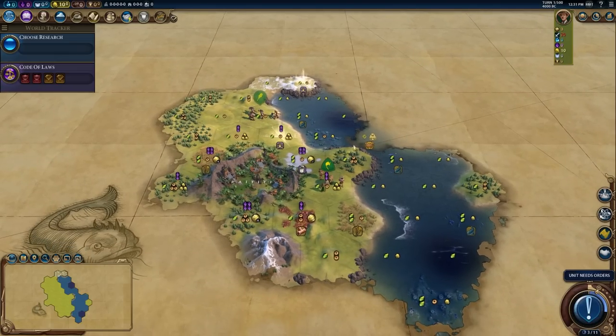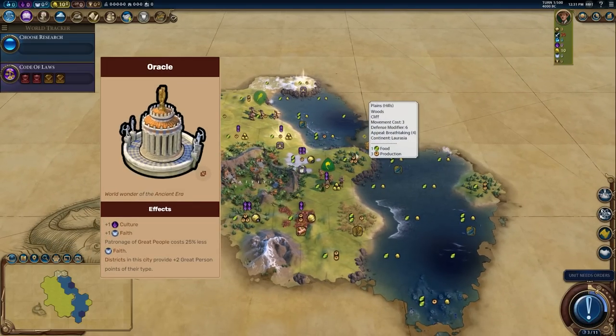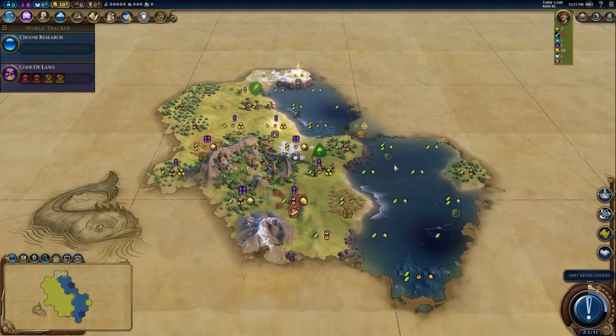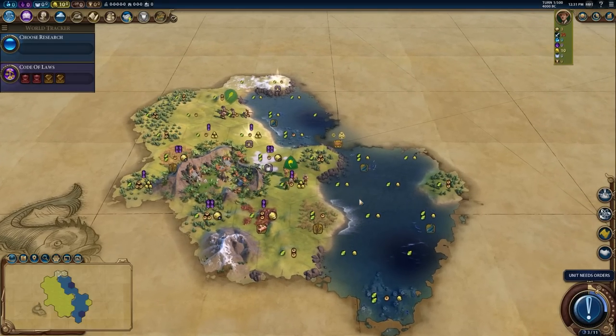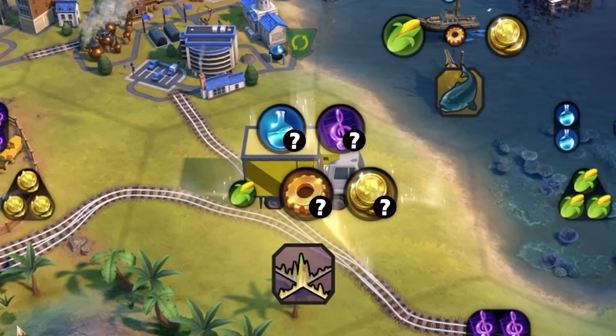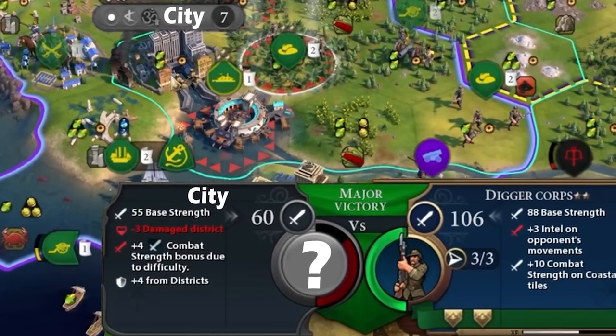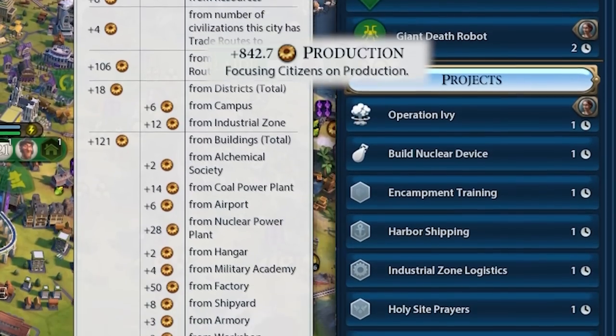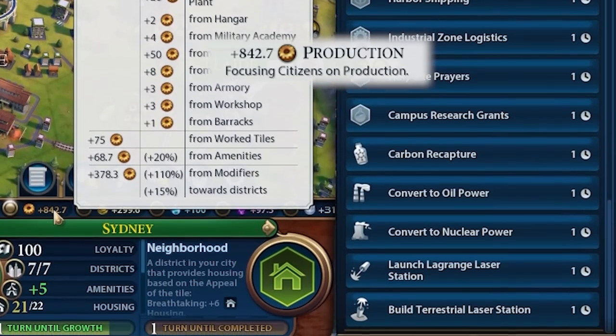I'm going to try to go for as many great people as possible, which probably means some type of oracle, as well as using Pingala with grants and some type of combination here. But I'm really, really excited to jump into this game. And trust me, you'll want to watch this whole series as this game gets absolutely insane. And if you stick with me until the end, you'll learn how to replicate the strategies involved to get stats just as crazy as this.